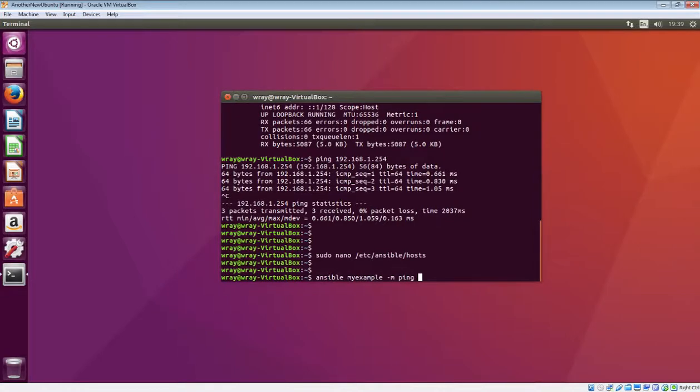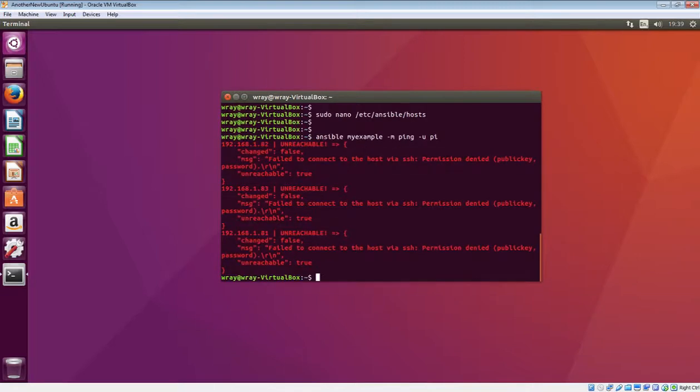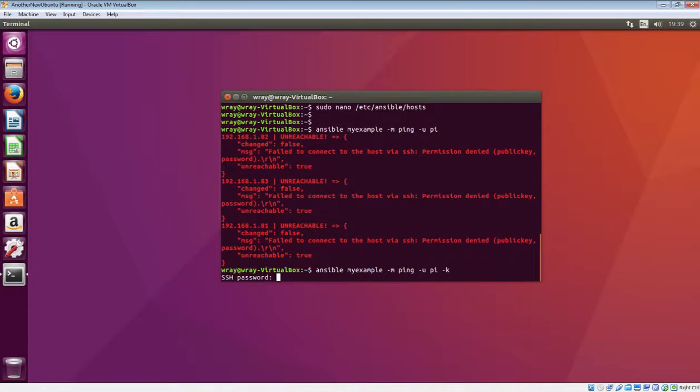And we're going to do this out against a set of users, and the users are all pi, Raspberry Pi. Yep, but I'm going to get it to ask for the password. Because otherwise this will fail. If you try it without the password, let's see what happens. Oh, there we go. Unreachable, unreachable, unreachable. Notice it's tested all three devices and it's failed to connect to those because permission denied, public key or password. So let's do the -k option and get the password request.